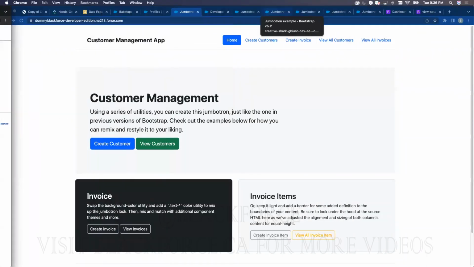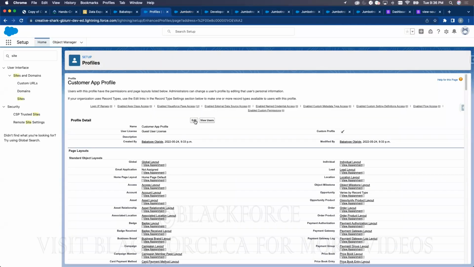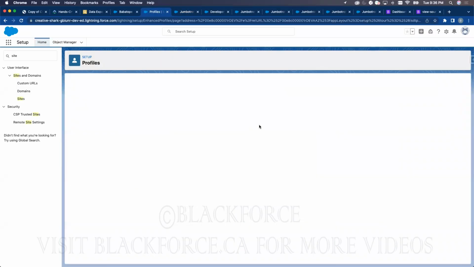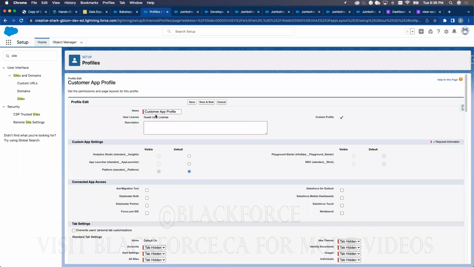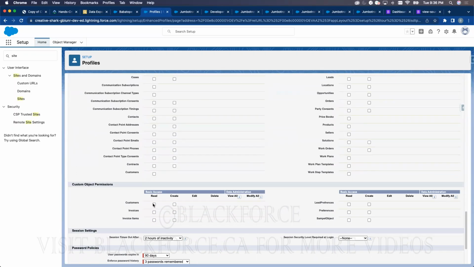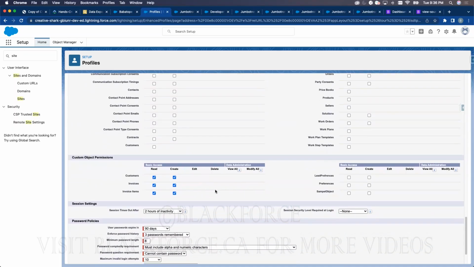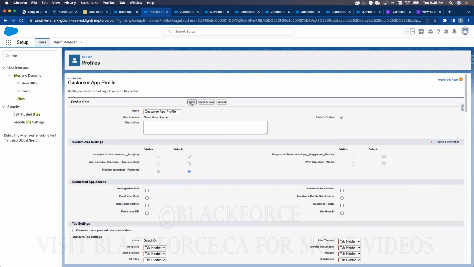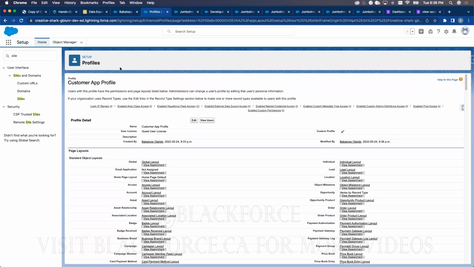This is where your knowledge of Salesforce comes in and you start granting access to the guest user profile for the application you just created. Okay? Can you see the way I navigated to the customer app profile? I go to the object I created. Okay? Remember, all the custom objects you created, you can grant them access. Okay? You save. And you can do all other things you want to do.